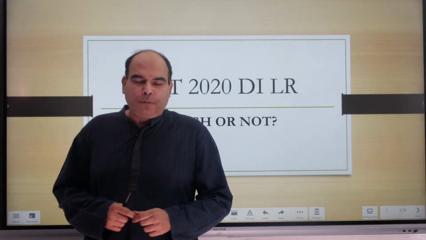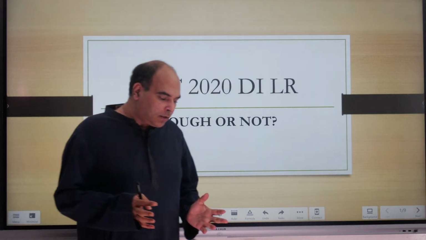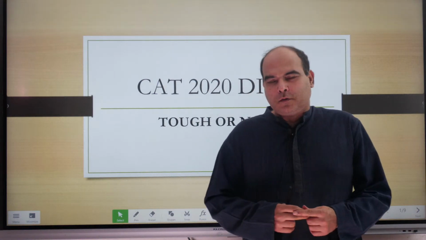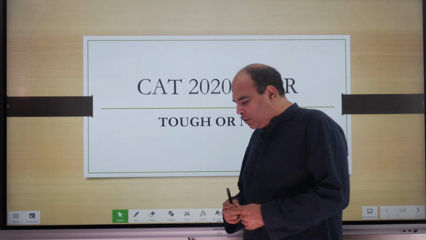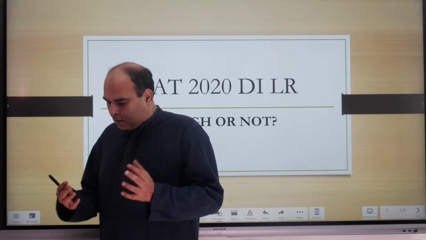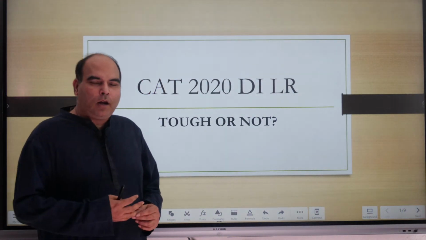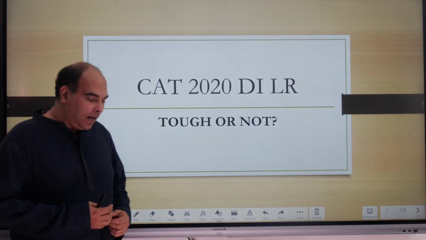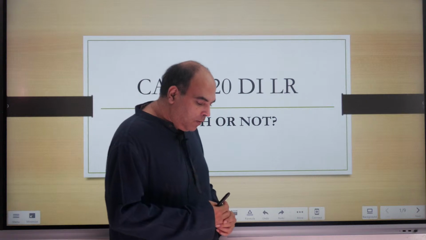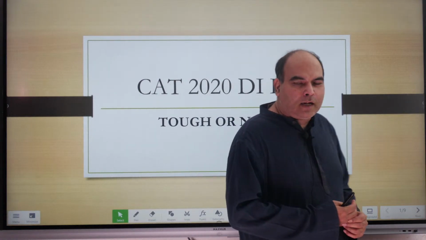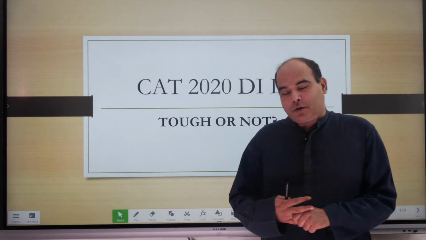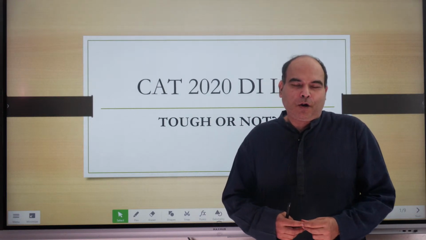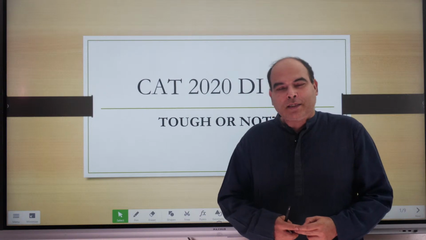I've already done one video where I showed you that getting 12 marks on a set in slot 3 was not as difficult as you thought it was. So I'm trying to explore one more question to check, because there's a lot of hullabaloo about the CAT 20 DILR being almost unscorable. And given that everybody found it unscorable, even a score of 25-30, that means you get through two sets in 40 minutes and you are maxing the exam.